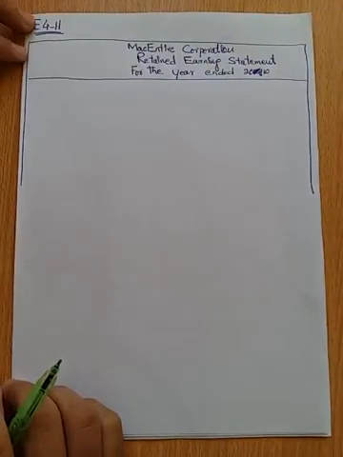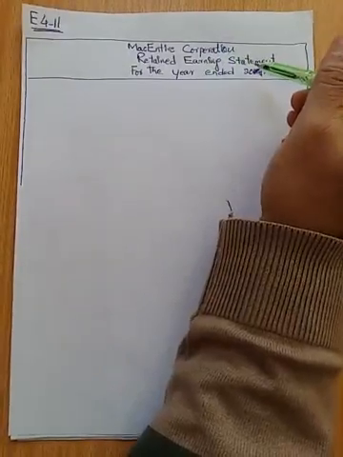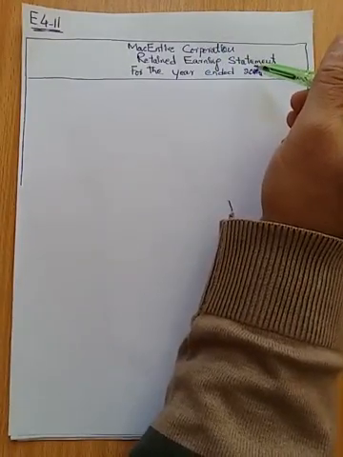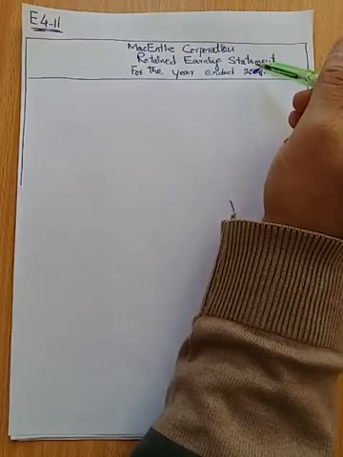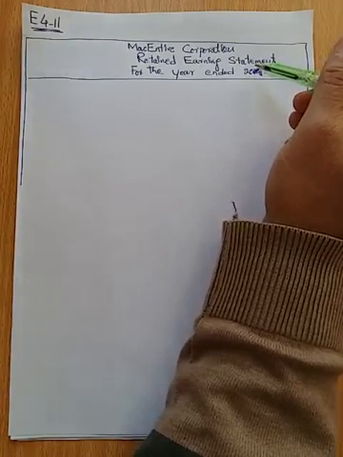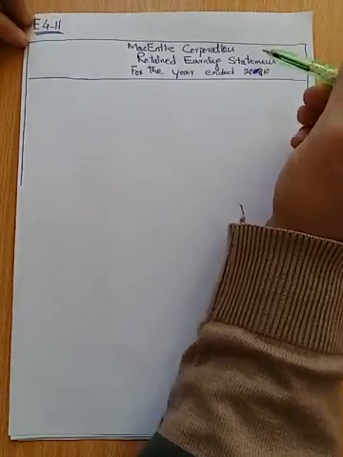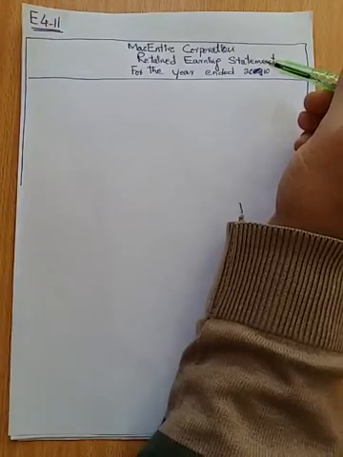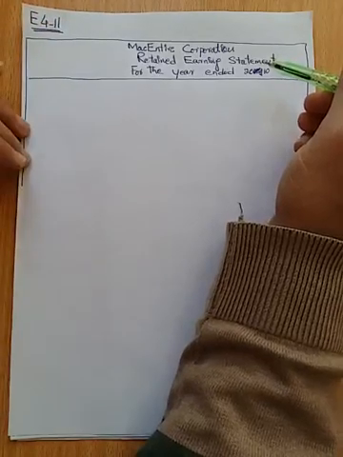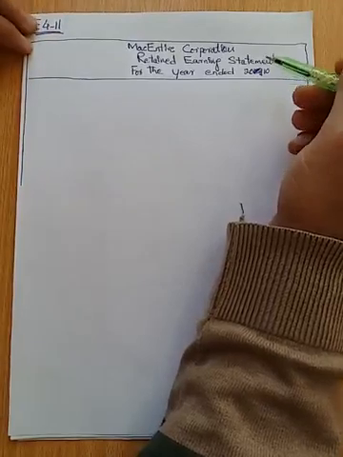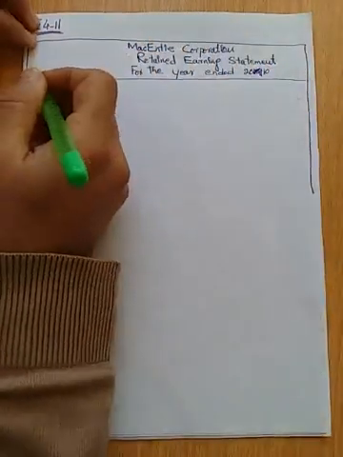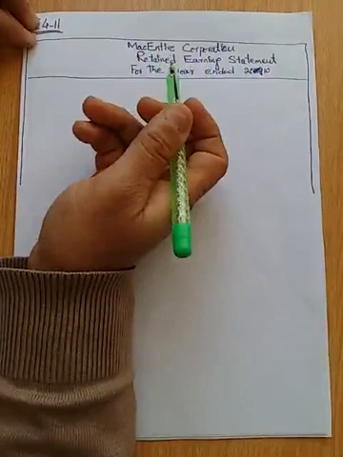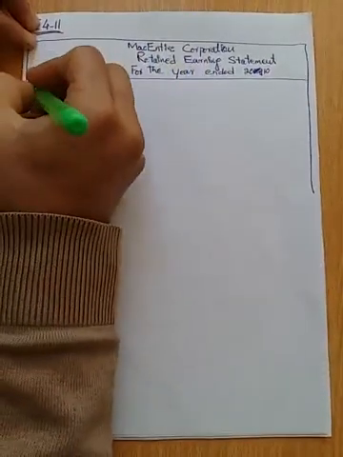Now if I want to do the numerical of retained earnings here, from my previous exercise video of exercise 4-8, you have gone through the basics of retained earnings, what they actually are. If you have not watched that video yet, I would recommend that please watch the exercise 4-8 video first and then come to exercise 4-11. Okay, so the very first line in the retained earnings statement is the beginning balance.